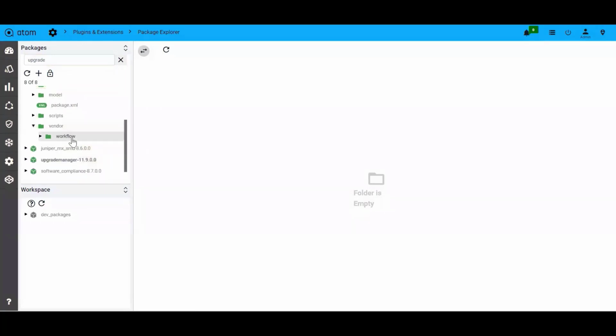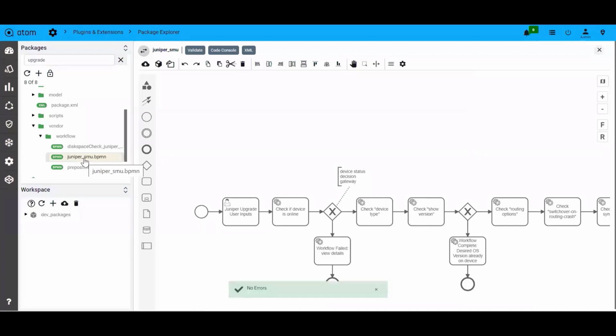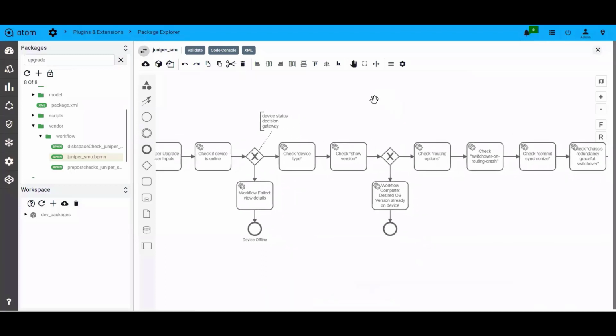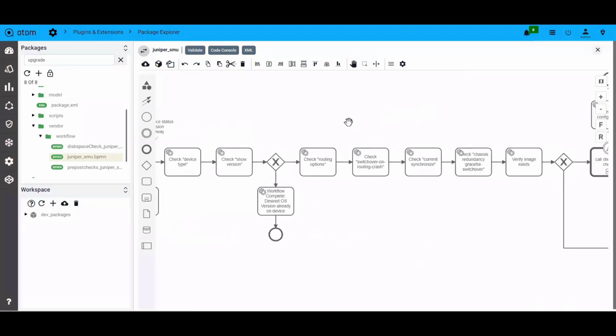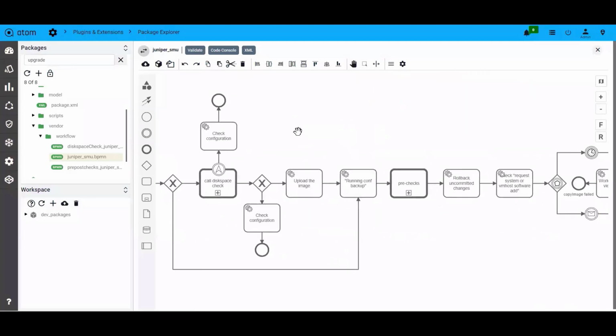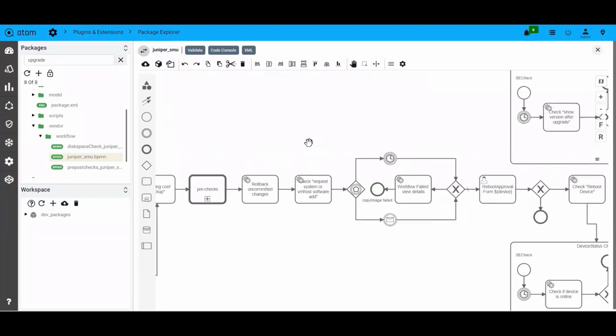I'll go under the workflow. Once I click it, I'll see this entire workflow. This is the workflow package explorer, where you can edit your existing workflows or create new workflow packages. Now I have this workflow which I use regularly for upgrading my Junos device. Now there is a requirement that once the pre-checks are done, I want to run a workflow to update incidents on ServiceNow, or after the reboot approval, I want to call the ServiceNow workflow. So as soon as the reboot happens on the device, an incident is raised on ServiceNow.